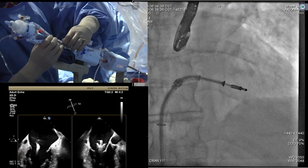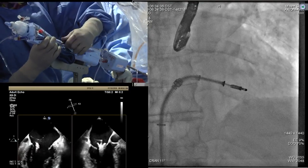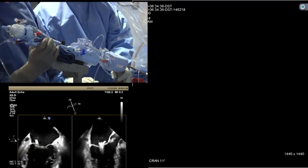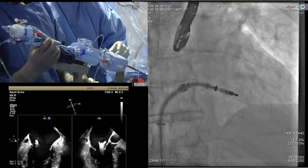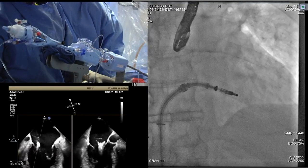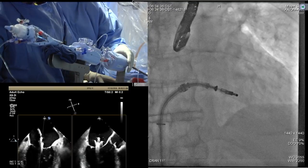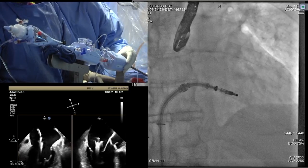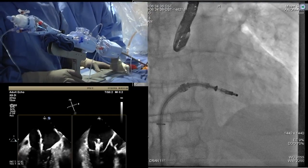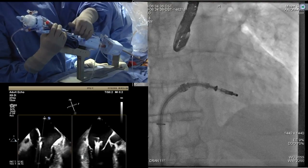Then let's come out. I cannot do any more pullback. No, no, you can. Okay, good. We pull the guide out. Yeah, that's good. Yeah, push in the whole delivery. So we are on the middle. I'm pushing in. Good. Central now? Okay, Gila, we are good? Yep. Do we enter the LV? Yes. Okay, I'm going in now. So same DC handle, you release the knob. Check the pins and I'll go in slowly.